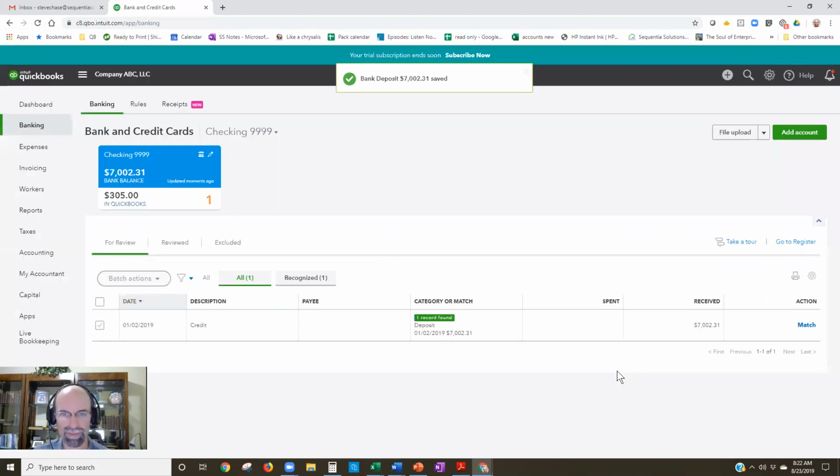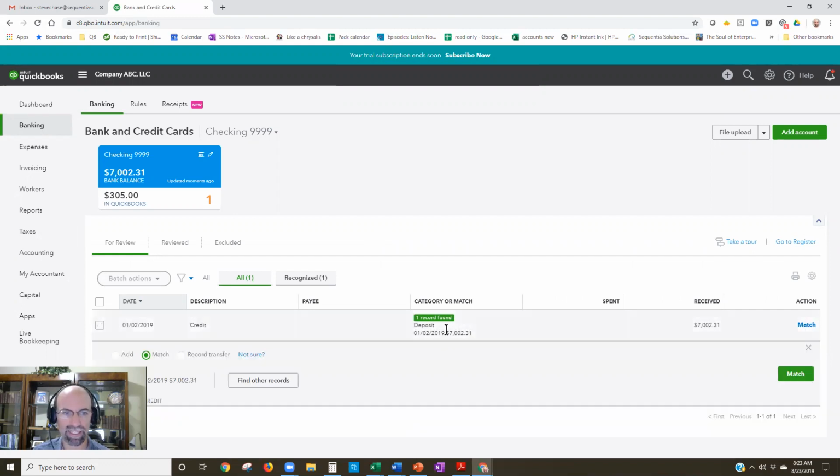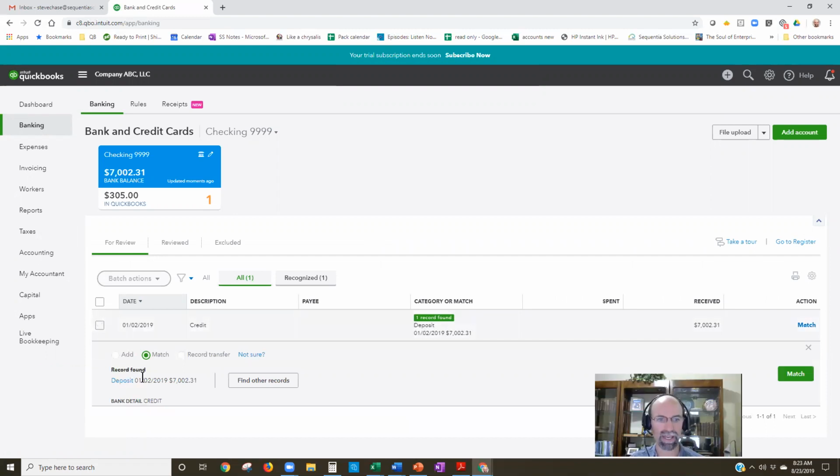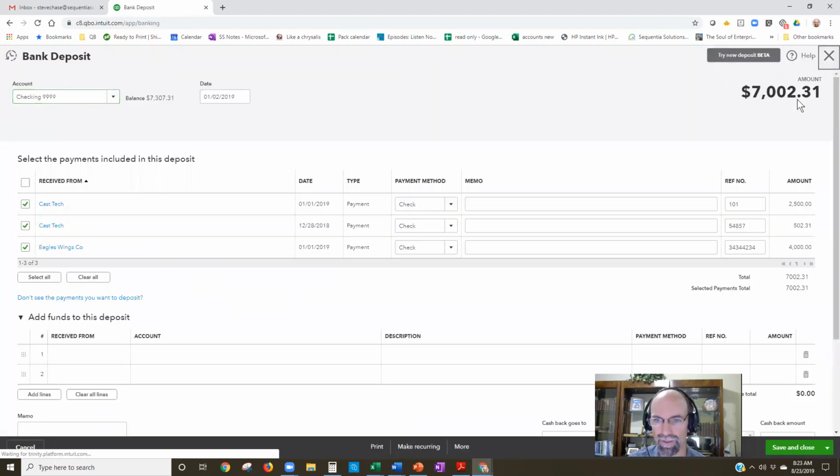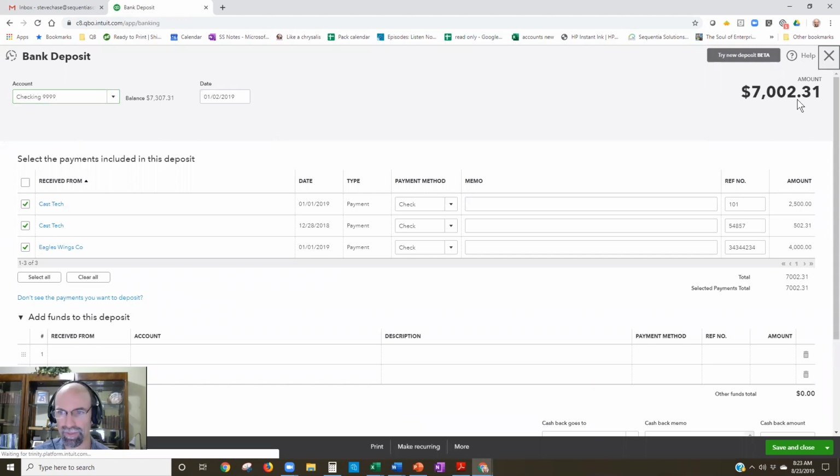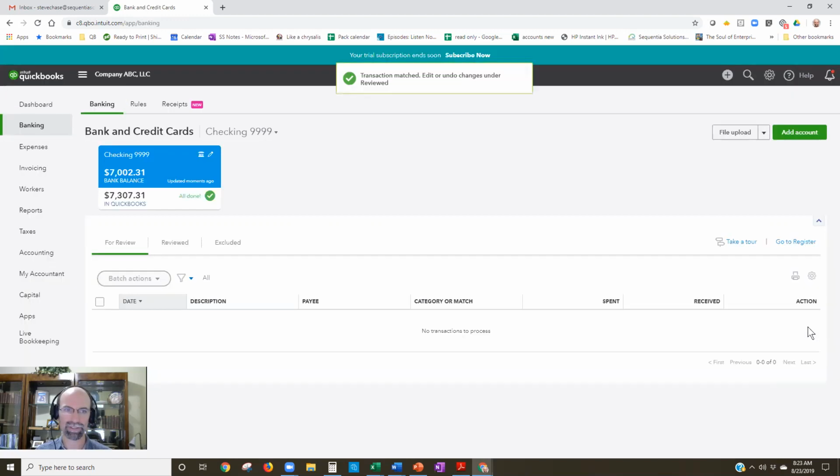And that, my friends, is what we want here. We want a matching deposit that's going to show up there. When that happens, we would just simply click Match. If we wanted to actually see it, we could come over here and open it up to see that and look at the date and just make sure that's the correct date. And that would open up to see it here as well. Okay, so awesome. We're going to click Match. And that is just awesome.